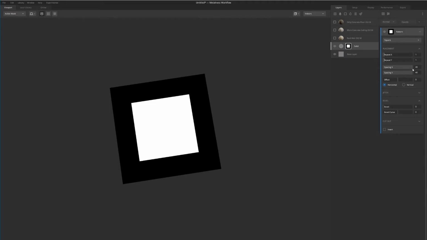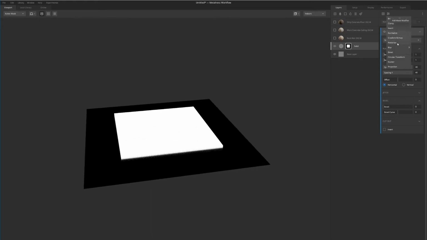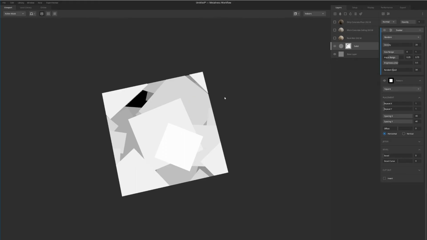You can see that it went all the way there, and now this is your new limit. So you can input whatever value you want here, and that will be your new limit for that. The thing with scatter is, if I were to add scatter now, as you can see, what does scatter mean? It just scatters the square around, and this is really useful for when we are building certain random details.